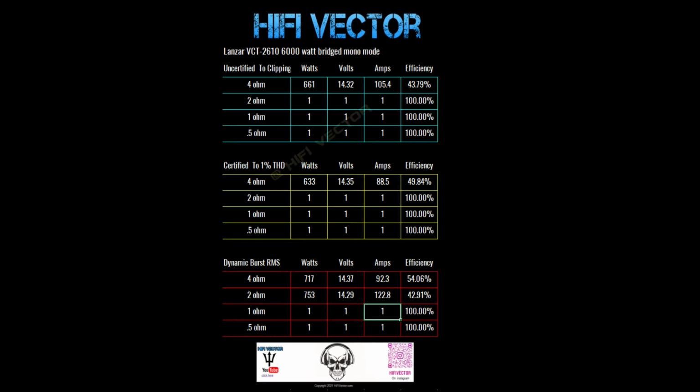All right, so let's check out the bridged mode. So this is two channels into one. Efficiency was still really bad, but the power output was decent. I don't know. Again, what do you guys think? For $99, it's better than some of the cheap amps, but worse than a lot. So not sure what to think about this one in the end. But let's go ahead and get the back off this thing, and I will show you guys what's under the hood.